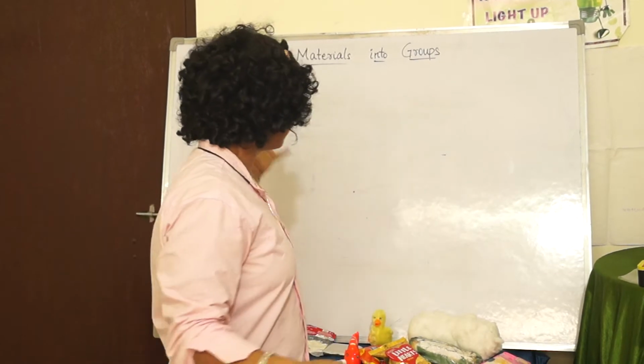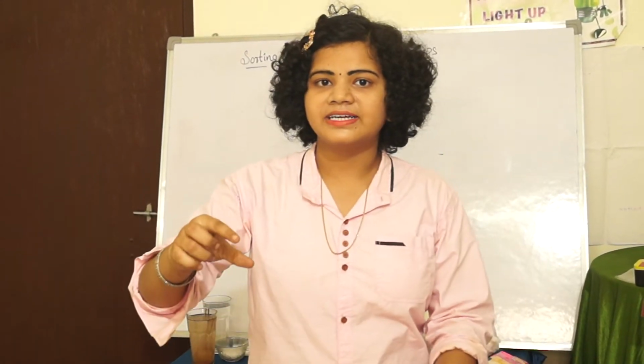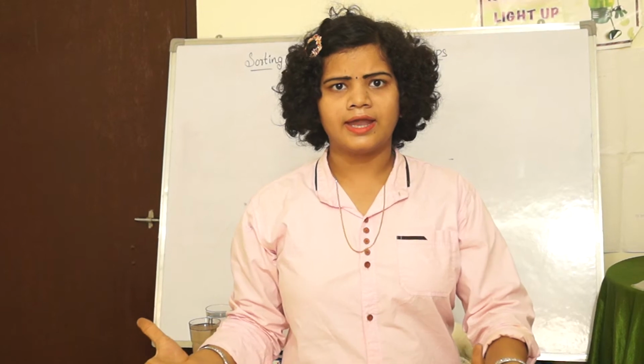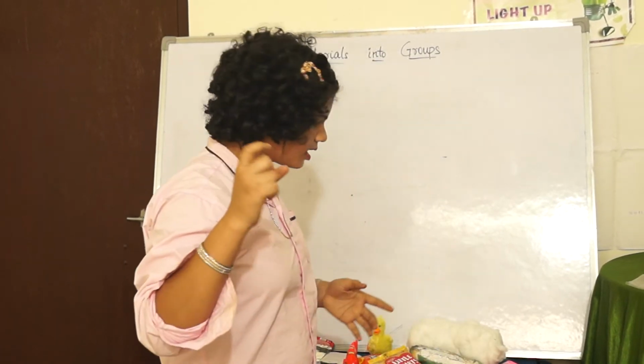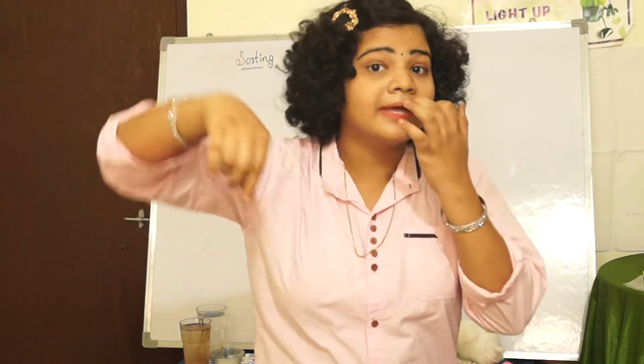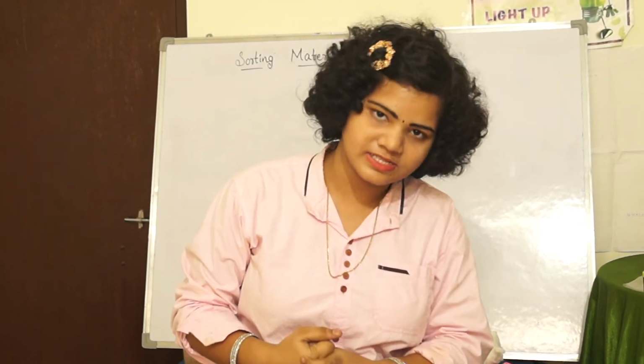And next one, we learned about soluble and insoluble substances. So a soluble substance is nothing but substances such as salt. Not only salt, you have sugar and jaggery, which dissolve in the water. The substance which gets dissolved, which disappears in the water, such substances are called soluble substances.